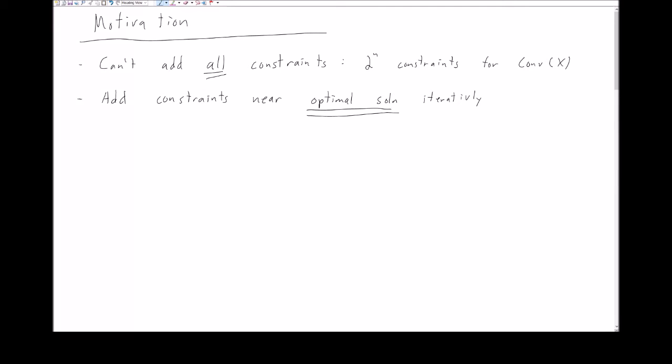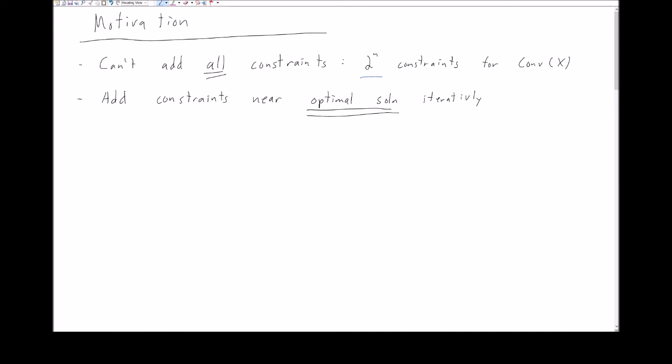Now that we see how to generate constraints, we should ask ourselves, how do we add the constraints to our formulation? Specifically, there's going to be a problem. In the procedure we just saw, we can potentially generate quite a few constraints. In particular, we can have an exponential number of constraints, say 2 to the n. We can't add all of these constraints to our formulation. If we did, then solving the resulting linear program would be useless. It would just take too long.